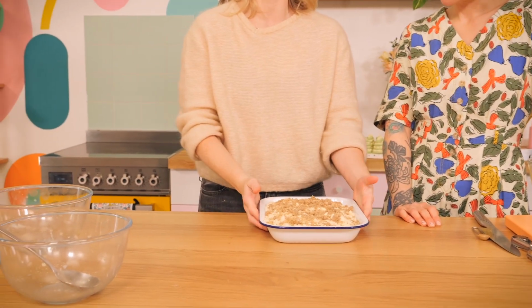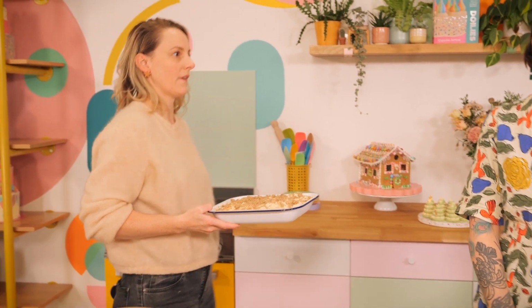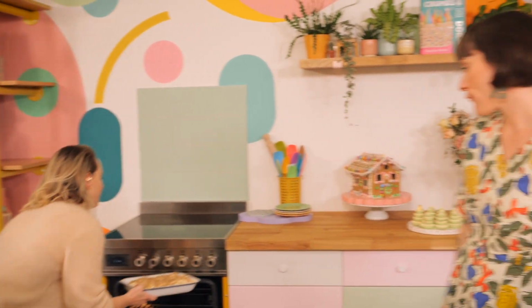Let's get this in the oven. So our oven is preheated to 180 degrees C, which is fan assisted. We're going to bake it for 35 to 45 minutes. And you are going to look for all the crumbly bits to be golden and delicious and all that apple juicy stuff coming bubbling up around the edges. It's going to be so good.